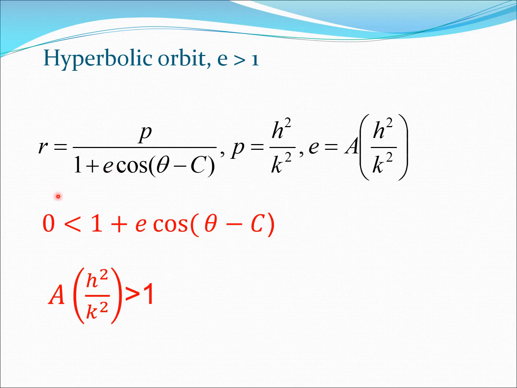So all that we can say is that this denominator term is going to be greater than 0 because cos is going to vary between -1 and 1, and so the value here is going to be dictated by that. So that's something we have to concern, and therefore we have to keep in mind that this hyperbolic path is also possible. So again, the fact that a h square by k square is greater than 1 will also typically exist.